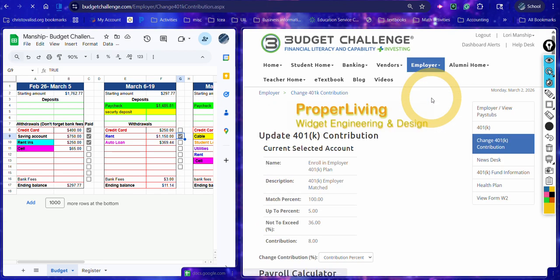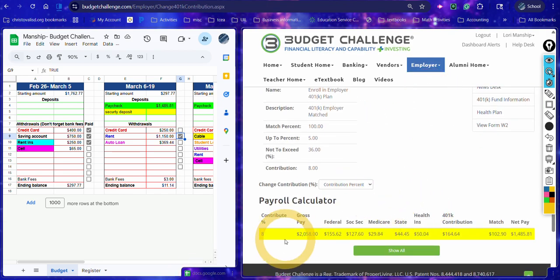You can change your 401k contributions. So if your percent is not what's going to help you meet that goal of your budget, then that's where it is. Also, several of you had issues and were having troubles with finding the number that needs to go over here for your paycheck. And I made notes to y'all that your paycheck number was off. That's the number that should go over here. So those two numbers should match.